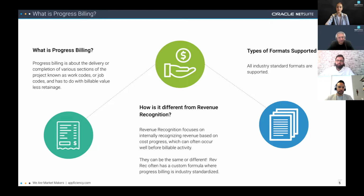And then on the other hand, there is the actual billing activity of asking the client, hey, can you please pay us? Because we need to maintain our daily activities. And these two things, particularly when it comes to construction, can be different. Most of the time you'll see that they vary from company to company. They might have a different way of recognizing the revenue based on how the costs are coming in, and then a completely different formula as to how they're billing their customers and when they're actually billing it, and then the appropriate accounting practices to make sure their books are matching up with it.